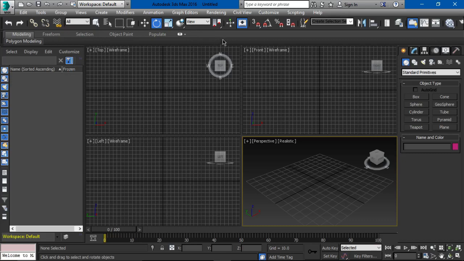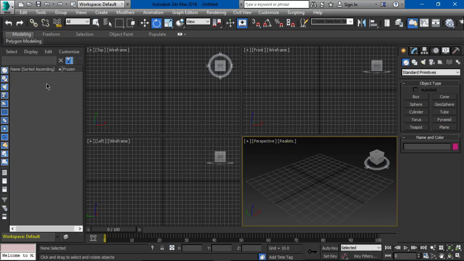Alright, below this ribbon in the middle we have the viewport. This area is called the viewport, and all of our 3D work will go here. We're going to create and manipulate objects here. This is called quad view. We have 4 different views. You can see them here: top, front, left, and perspective. We're going to go into the details in upcoming videos.